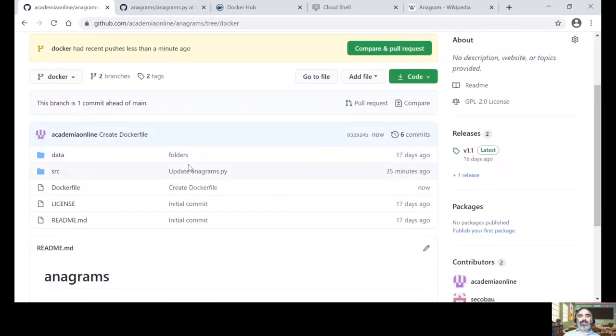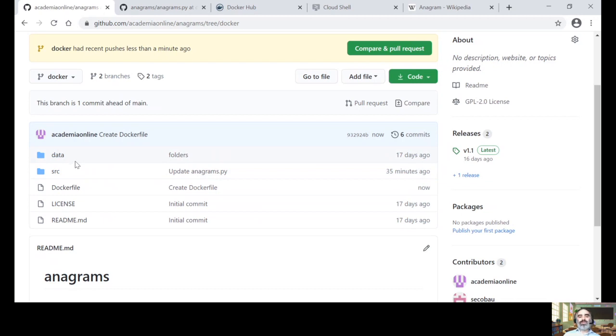Now that I have created the Dockerfile, it is a good idea to create a .dockerignore. Why? Because when I'm going to build my Docker image with this Dockerfile, the Dockerfile is located in what is called the build context. And the build context will contain all the paths, all the relative paths in the same folder, so that it will use the data folder, the source folder, and all these files to create a Docker image.